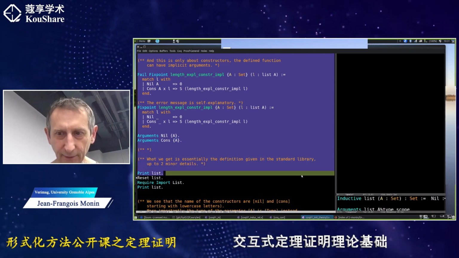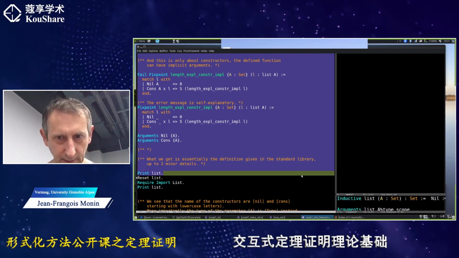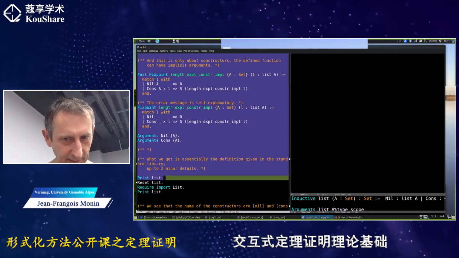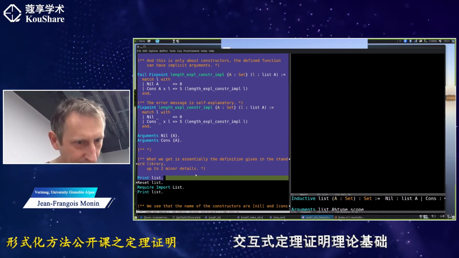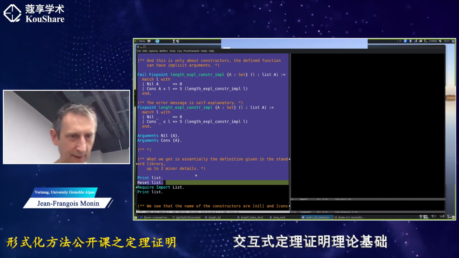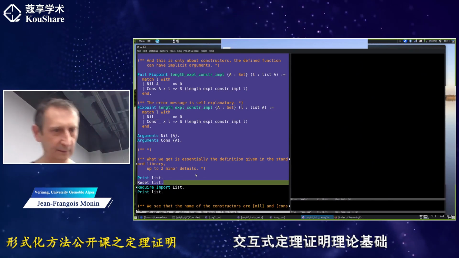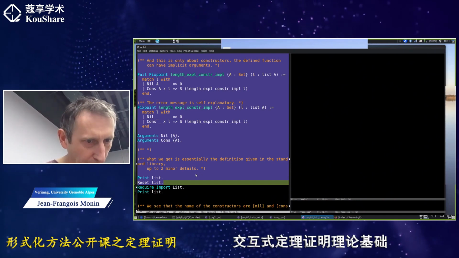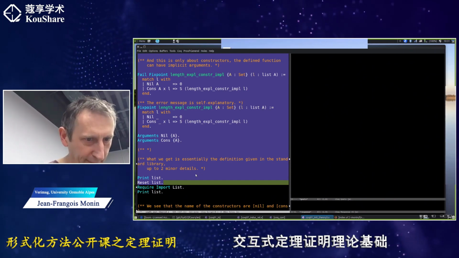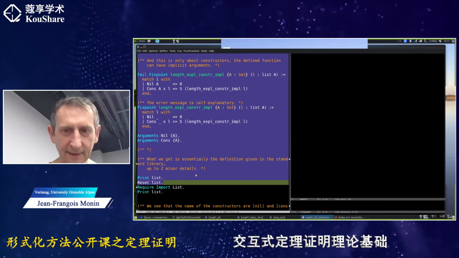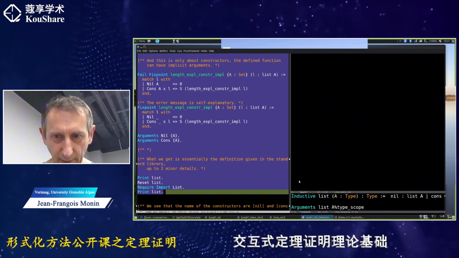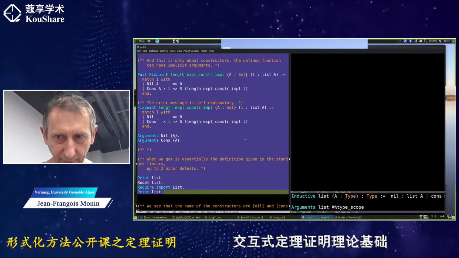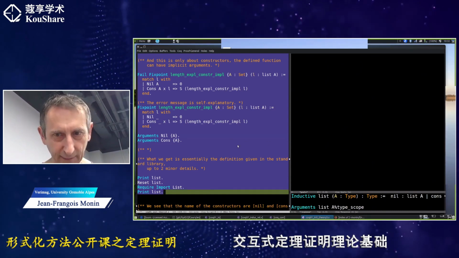Print list. The first thing is that this is my list, the one I defined earlier. So let us reset this. I forgot everything defined about list. Then if I require the list of the standard library and print it, I get more or less the same thing with a minor difference: we have a type and return the type.